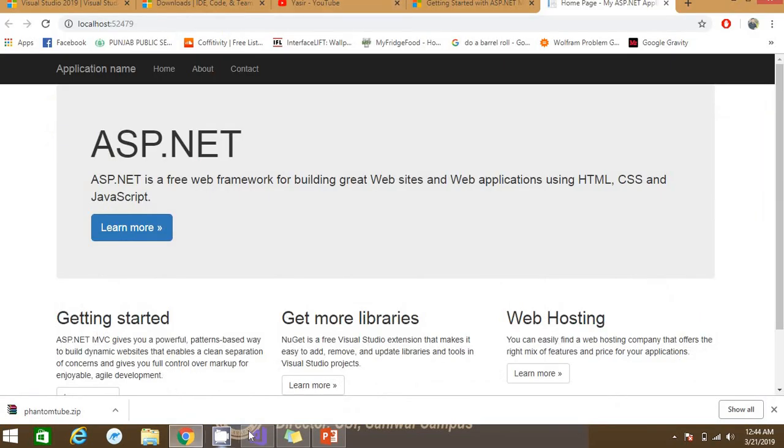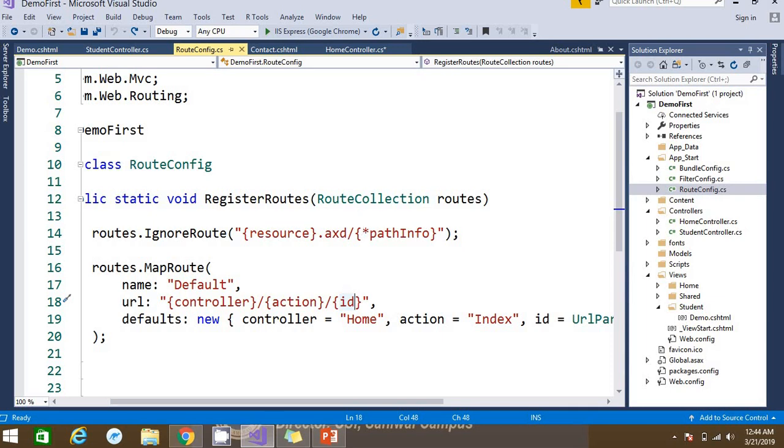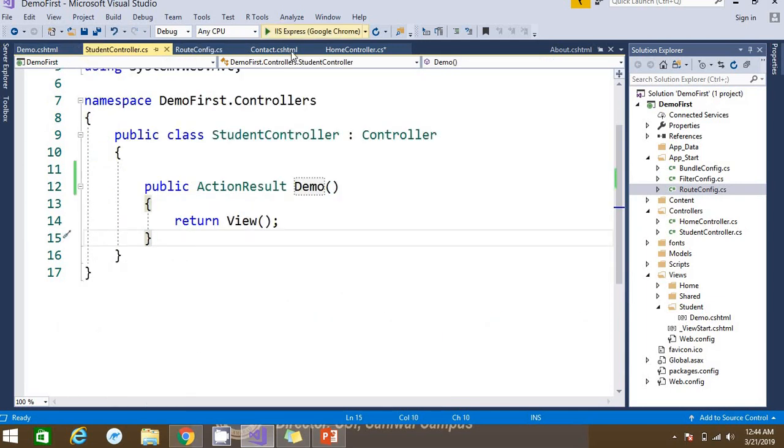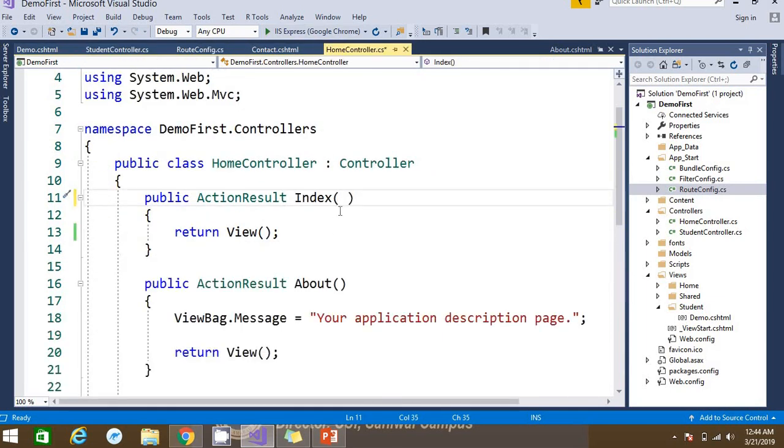So let me show you how to play with IDs. Let me go back to the home controller and pass some ID over here, and we want to reuse it, and show you how to use the IDs of action methods.